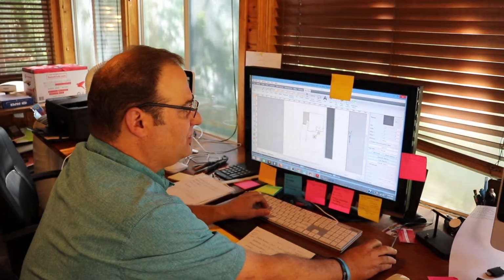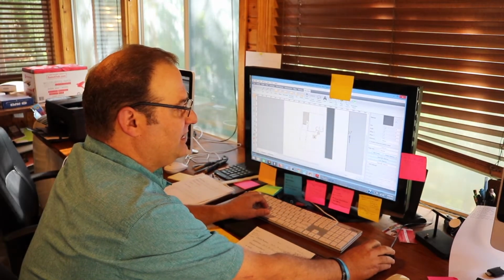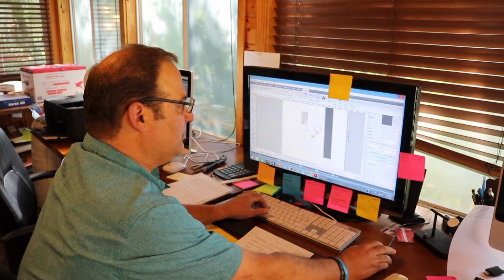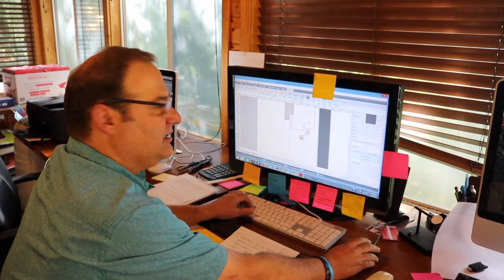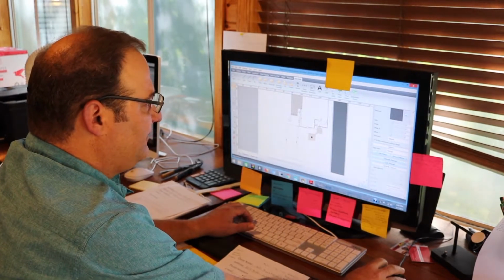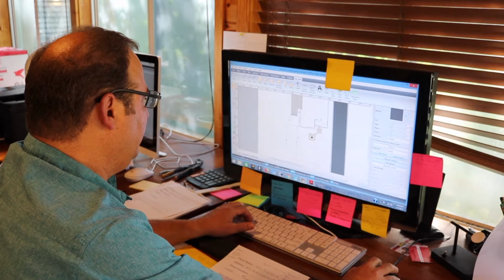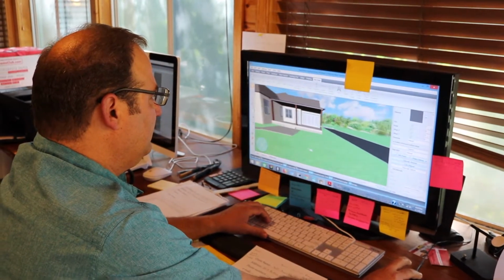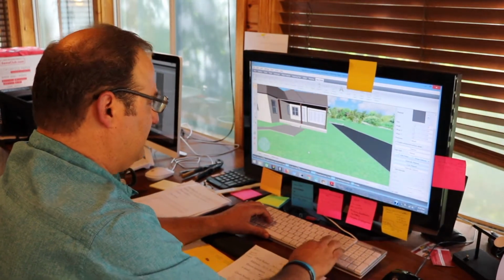So all of my designs are oriented north, south, east, and west according to the way they really are in the real world, so that when I produce the shadows, they'll be in the right places. So for now, I start off, here's the home. It's been built in the computer. If we look through the live view, you can see the home is in the computer.